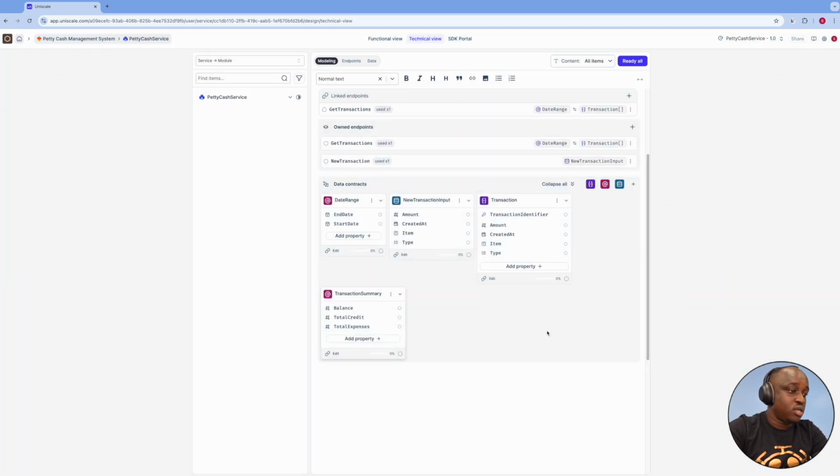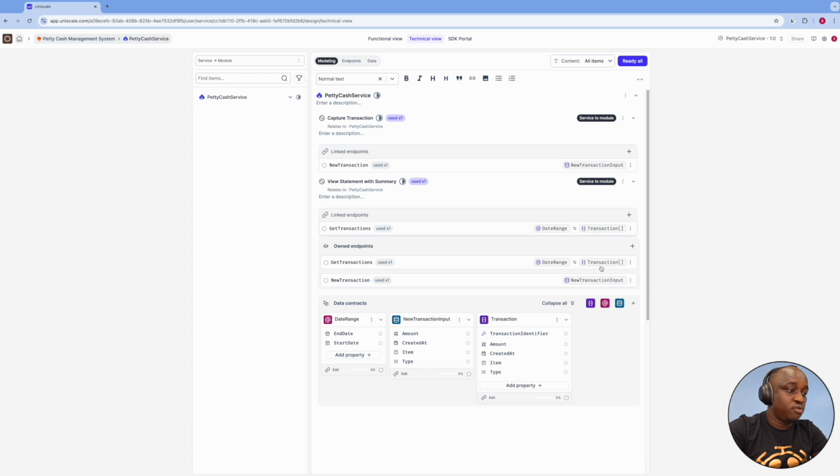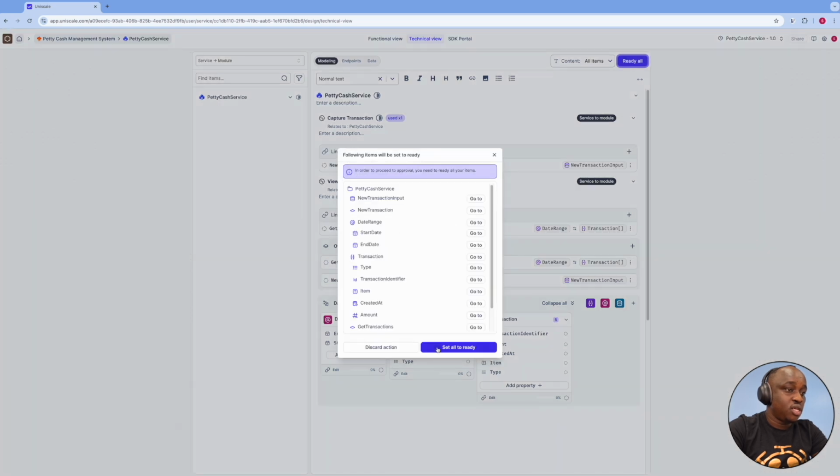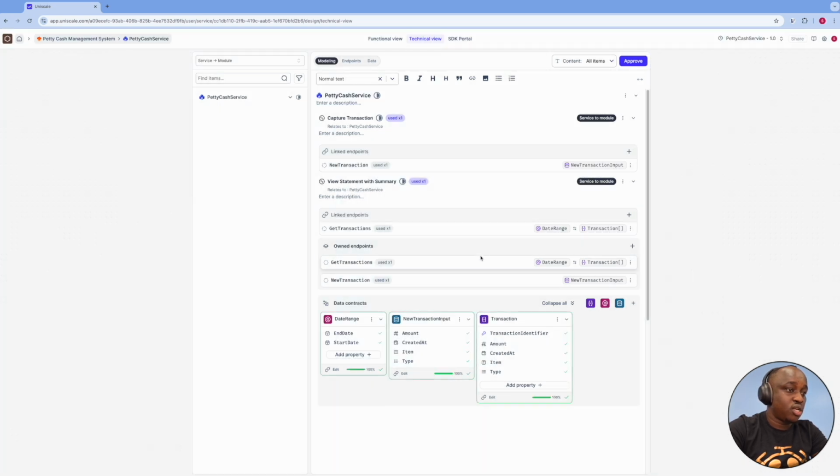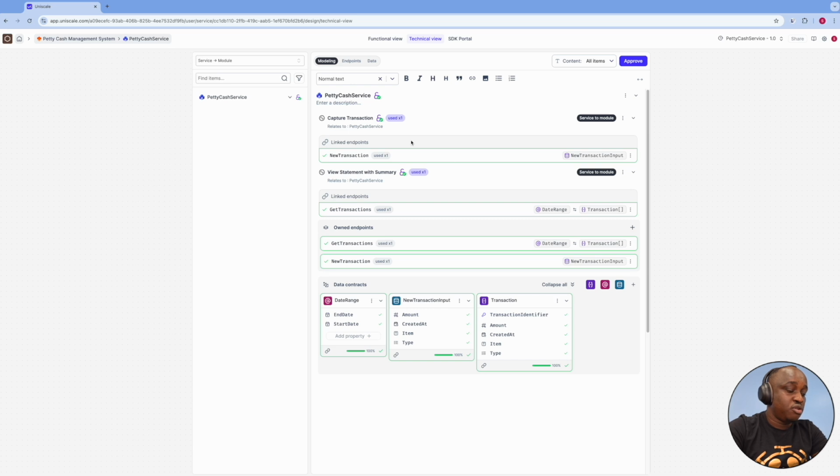Nice. So at this point I believe we already have our endpoints and we're done with all the work we need for these endpoints. So at this point you can ready everything you've done and approve it thereafter. So we ready everything that we're happy with, and at this point you can approve and define a revision title.